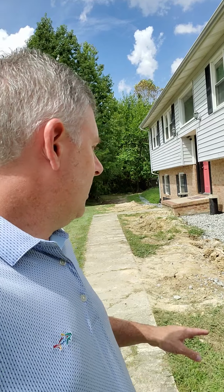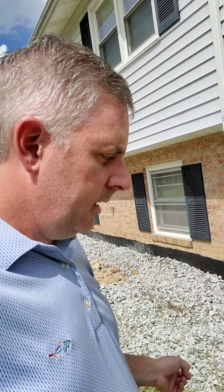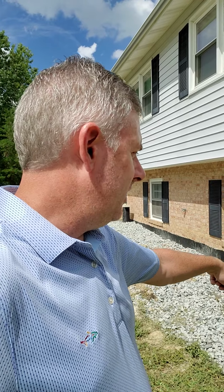So put the geofabric down, did our transition. I was gonna go from my downspout, I was gonna put that in with a Y, and then I kept reading so much about people saying don't do it, don't do it. All your gravel and rock and stuff off your roof flows into it. And I got to thinking about it. I don't want anyone to ever have a problem with this house and the drainage. So I nixed that. I said, you know what, I'm not going to feed it into that line.